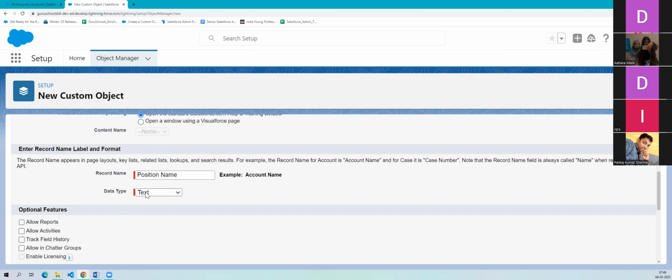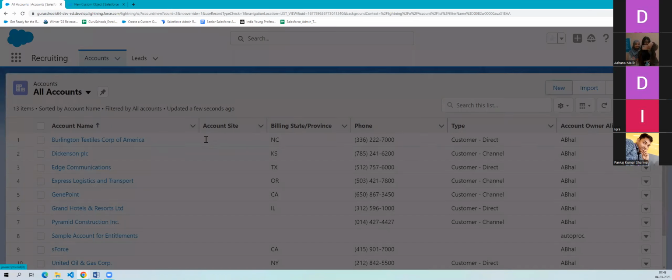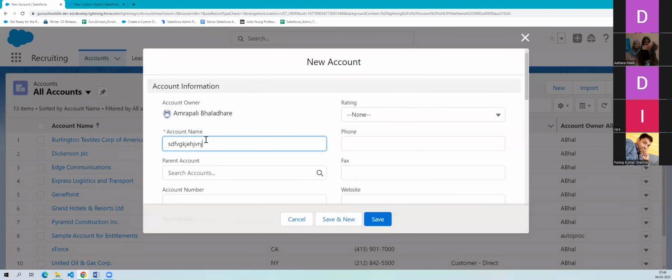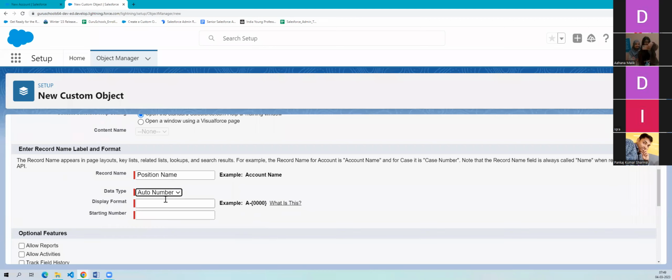Okay, and the data type will be text. So when we create a custom object, we can select data type here for the name field, either text or auto number. Okay, text means it is a simple plain text field, where you can enter values. And auto number means if we select auto number here, then we have to give a display format and the starting number.